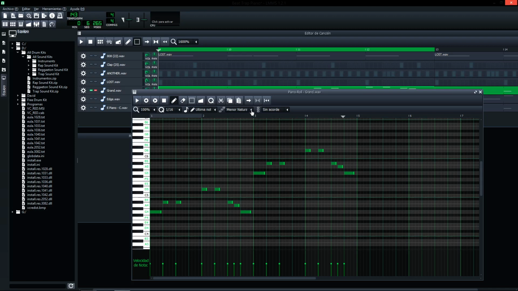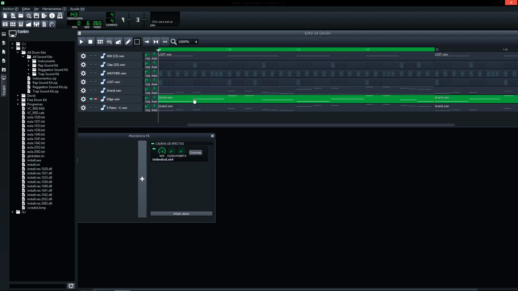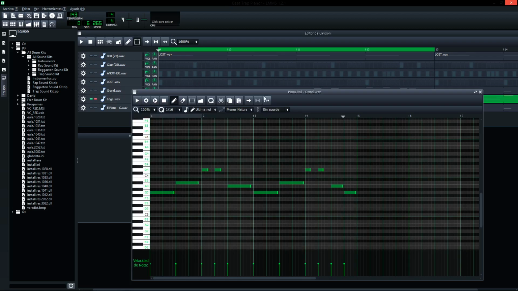In this case I use the minor scale, G minor scale, mark current scale, and I use this scale to make the sound, okay, the melody. Now here I have the another piano.